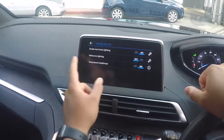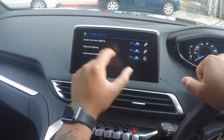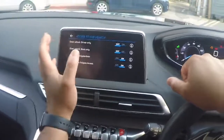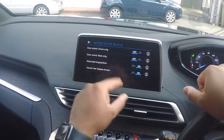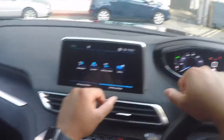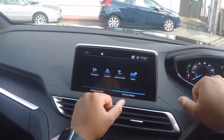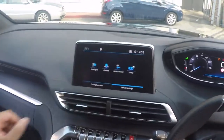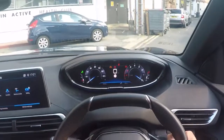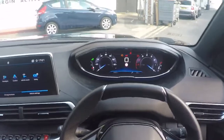Oh, there we go. Guide me home lights, welcome lighting. Let's turn that one on. Go back. Vehicle access. I mean, there's so much. Motorized tailgate. There you go. You can turn that off, turn it on. The door locks. There's so much you can customize and set to your own standard, whatever you want. So I mean, it's fully customizable. But as you can see now from your driving position, it's just a really comfortable place to be. So let me get the camera set up and we'll go for a drive.